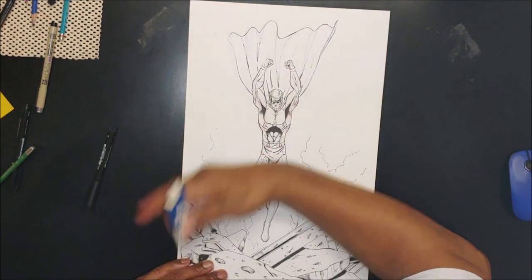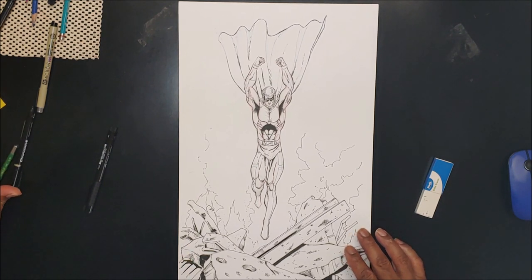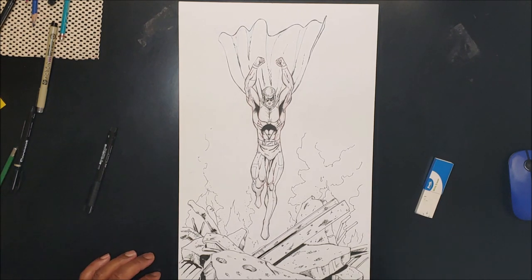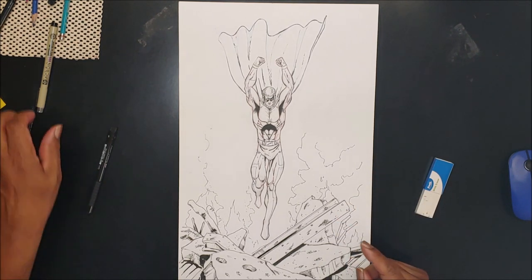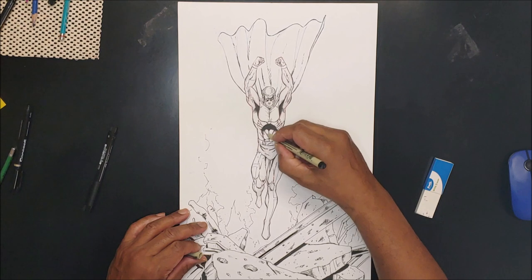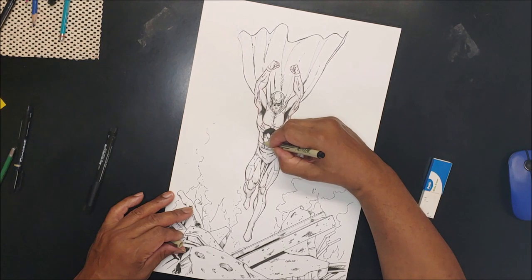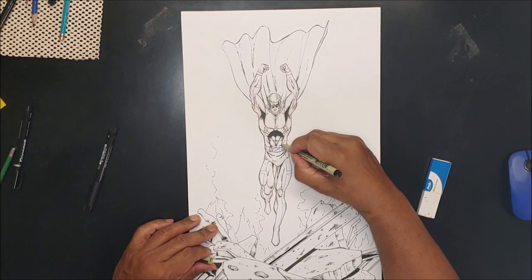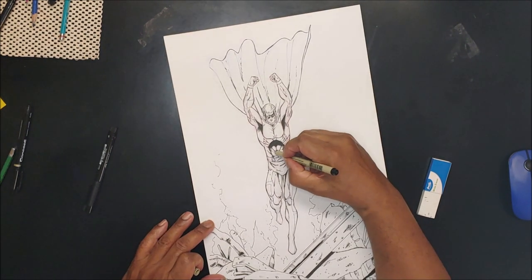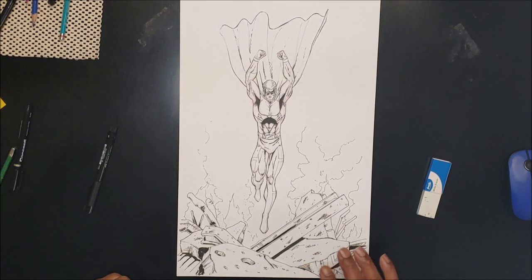I don't want to say I don't have to put that much detail into it. I just choose not to, because with shading and adding hatch lines and so forth, I'm not that confident to create this wonderful masterpiece. I see some professionals that do great art, and then they put all these lines in, and to me, I'm like, okay, you just messed that up. You had it, it was right there. But that's me. I guess if you ask them, they might say the same thing sometimes. So I'm still playing with it, which means I could potentially mess it up again.